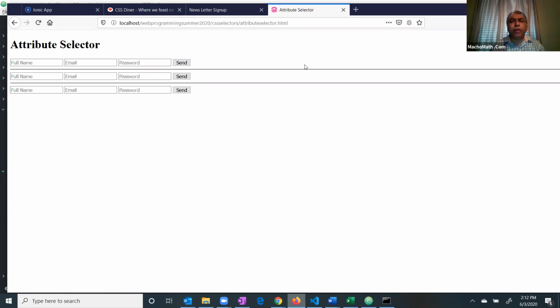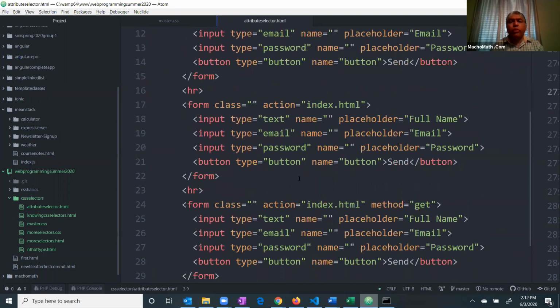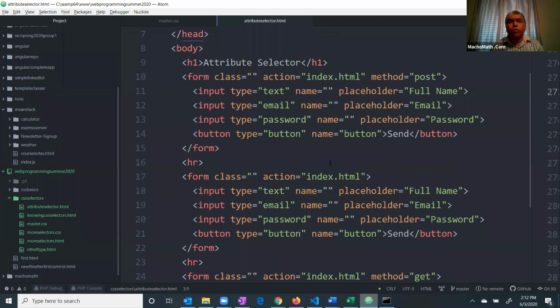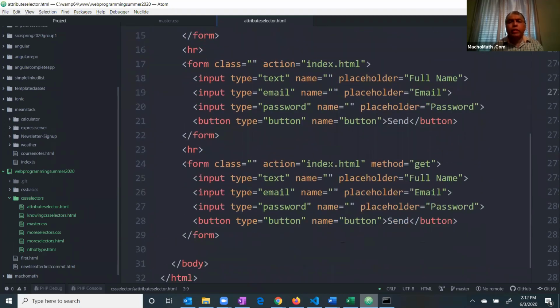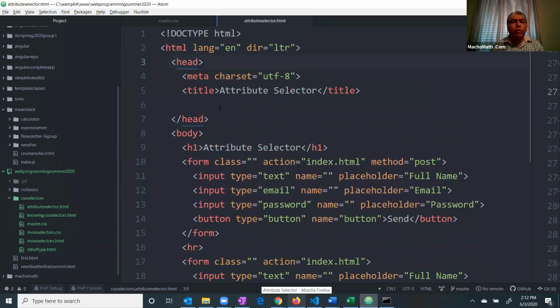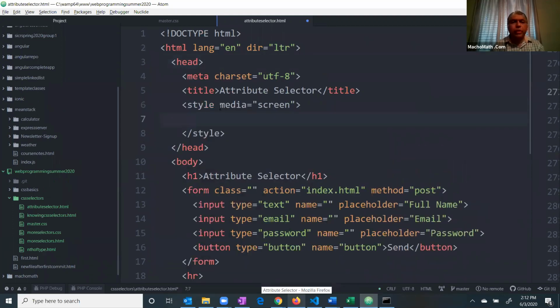Say for example, we want to select the form with the attribute method in it, right? So for example, we want to select form. Which form will we be selecting? We would be selecting the first one and the last one, right? So we come over here, we say style, right?